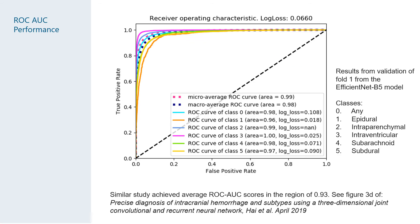The weighted log loss metric makes it a bit tricky to compare our results to previous studies, so for this purpose we calculated the area under the receiver operating characteristic curve. A study published earlier this year reported ROC scores in the region of 0.93 for a similar six-class problem. Our model is achieving scores in excess of 0.98, but this success is partially due to the fact that we had almost 10 times more data to train with. This is a testament to how good this dataset is and demonstrates the value of labeling large datasets — many thanks to all of the image annotators.